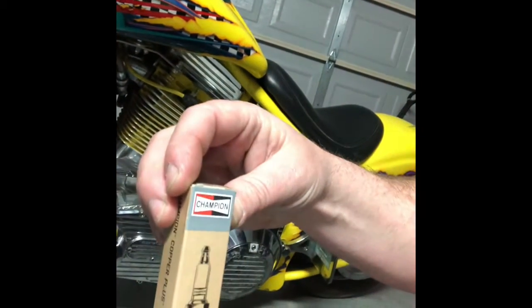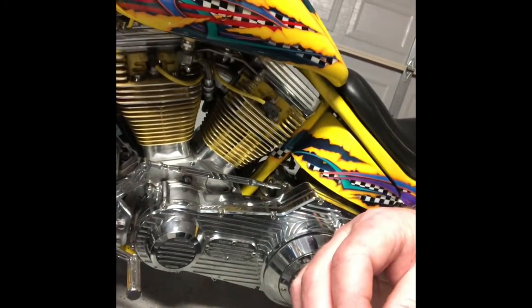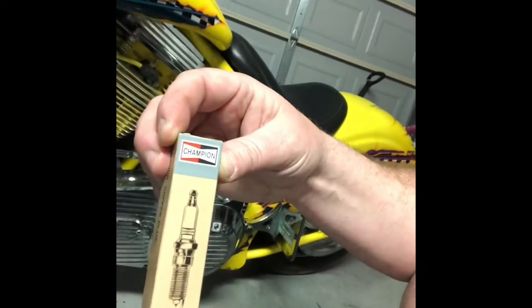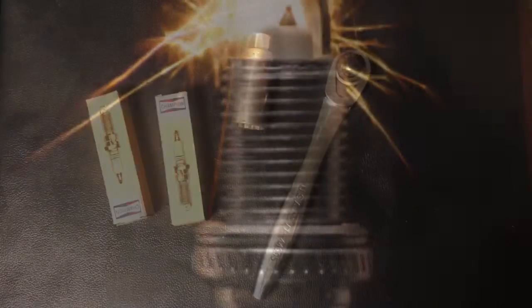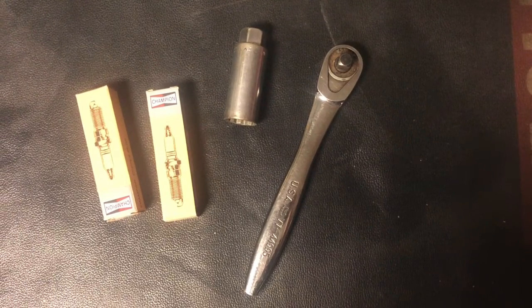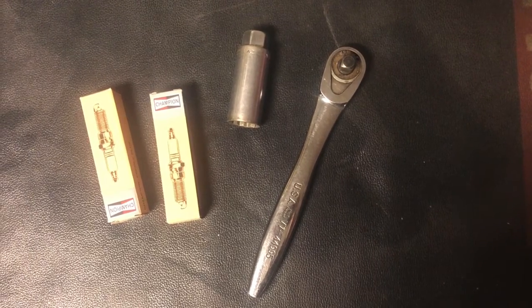What we're looking at here today is my Harley Davidson Softail. We're going to put in some Champion plugs. I like the Champion plugs; they burn hot. This is an older '94 model Softail, and that's what was recommended for it then, so that's what we're going to put in it now. You need a spark plug socket and two replacement spark plugs. I went with Champion because that's what was recommended. Other brands, such as NGK, may be recommended for other bikes.